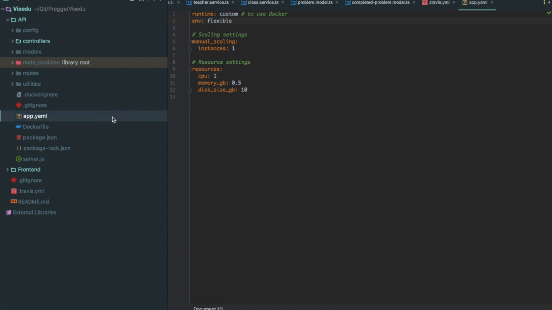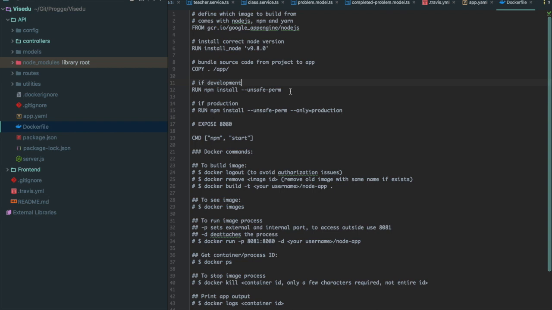So when I run gcloud deploy to Google Cloud, it uses this file, and it realizes, oh, this deployment uses Docker. If we check the Dockerfile, which is not as easily readable, it defines which image to build from, and this image has the required packages to start this API.